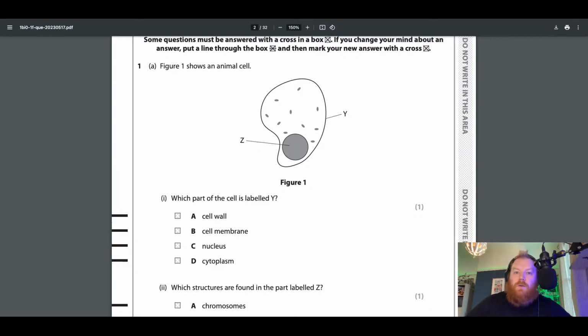Now, an animal cell, for example, does not have a cell wall. It does have a nucleus, it does have a cell membrane, and it does have a cytoplasm. So, in this scenario, for cell Y, I am simply looking at a cell membrane. And this is one of these questions where students very easily get mistaken because they see that it's a line on the outside and they jump straight into thinking it's a cell wall. But you've got to make sure you're checking that it says animal cell only. Then let's move on to the next question.